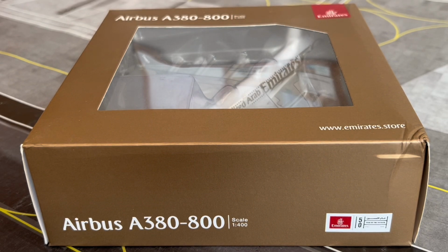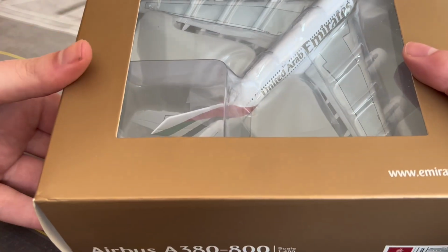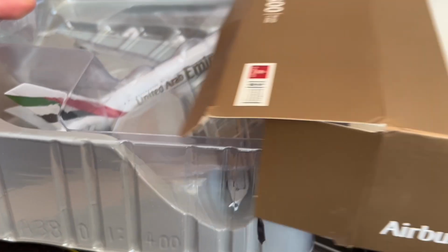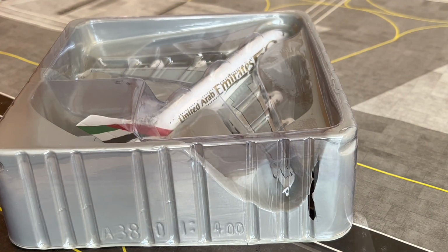Here is number 6 for the video, the halfway point in terms of the models yet to be unboxed. The Emirates Airbus A380 in the 50th anniversary livery. Let's go ahead and unbox it for you guys. Again, I will correct myself in terms of what the registration is of this aircraft. I believe it is Echo Victor Golf, but it could be Echo Uniform Victor, which I do have that one on the way as well, so that should come in a future unboxing video for you guys.